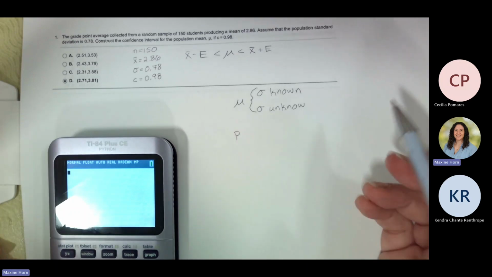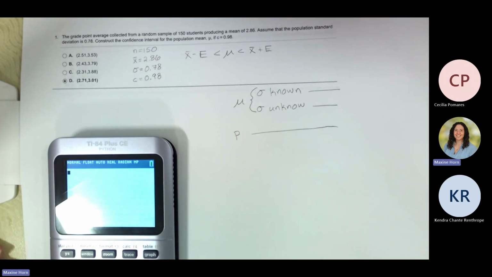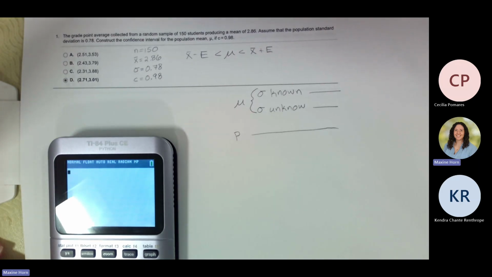Okay, so we're going to use different menus in the calculator for these three situations. And as we go through, we'll talk about some very specific criteria that need to be met. But for right now, let's just talk about which menu items to use, because you have to make sure that you're confident, no pun intended, on which one you're using, right?